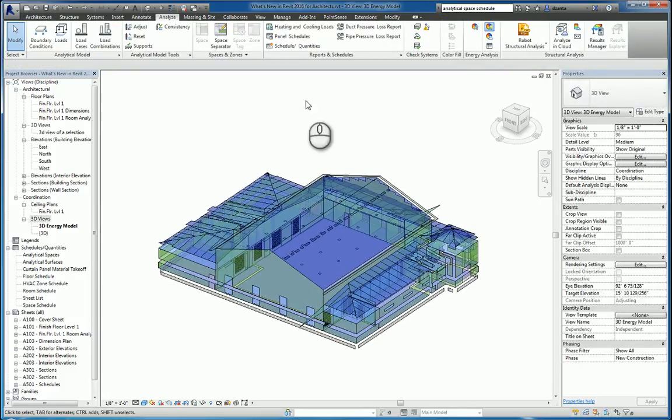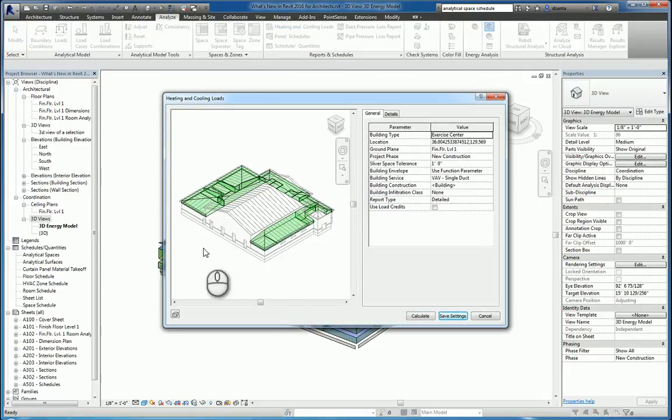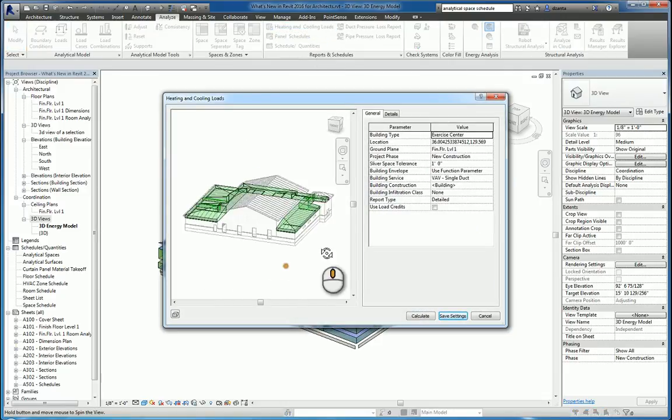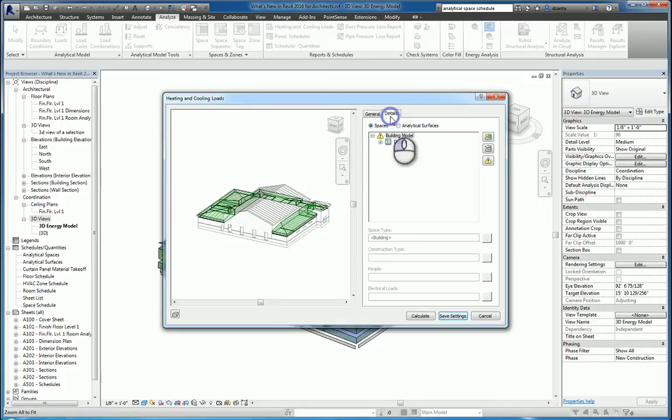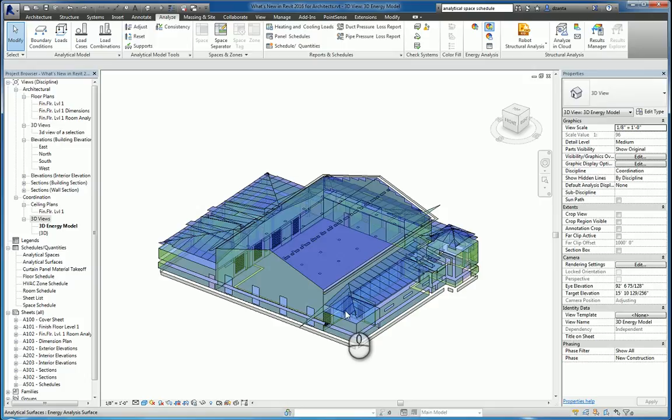And the reason they did this is because when we take a look at analyticals within Revit, and you go through and do a heating cooling load analysis, things like that, in this heating and cooling loads window, you can see your information, you can see your spaces, and you can make the adjustments that you need to make here. But at that point, prior to 2016, this visual indicator of all your spaces and surfaces was not available in the actual project environment. So now it is. So that's analytical energy modeling, surfaces, and analytical space schedules, what's new in Revit 2016.